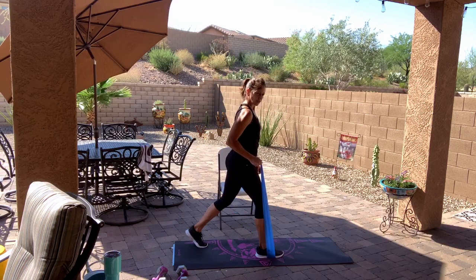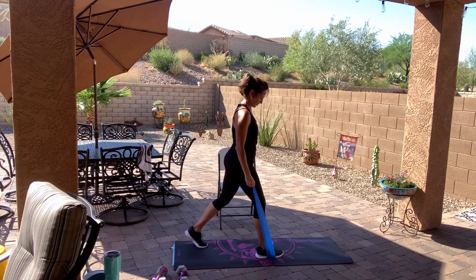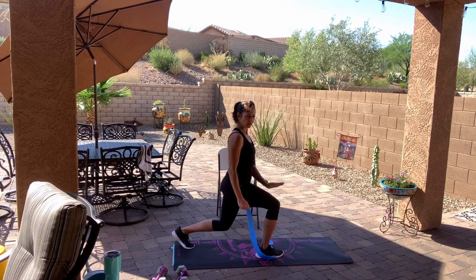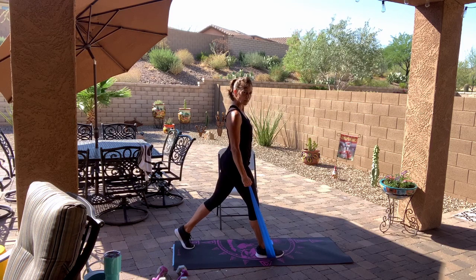All right, so your elbow stays back. And then as you come up from the lunge, you're going to press your arm back so that we work this tricep, the back of our arm. And then with the lunge, as you go down, your back knee stays below the hip, front knee stays above the ankle, and you're going to press through the front heel and the back toe to stand up and extend your hip and leg. So we're working glutes and hamstrings as we stand up, both legs.